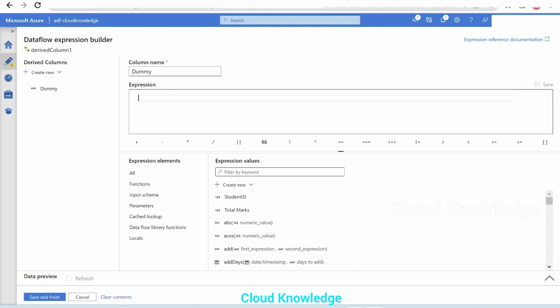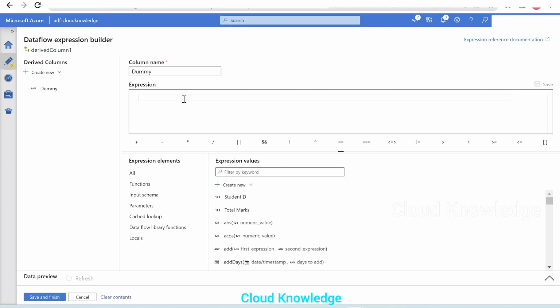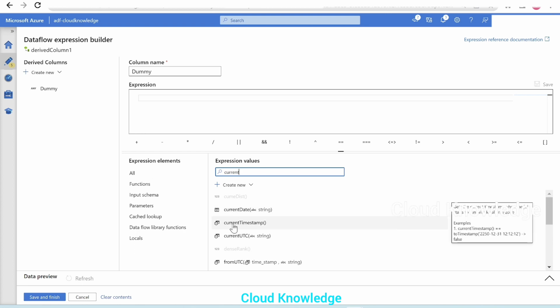Let's first focus on the date concept. If you filter by the keyword current, it will give us three options. First is current date. It gets the current date when this job starts to run. Then we have current timestamp.